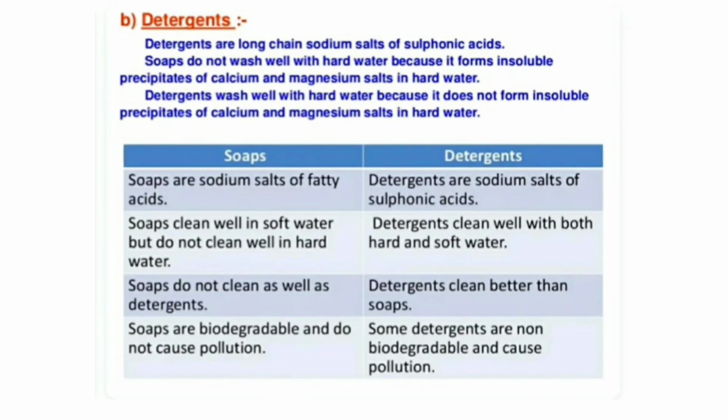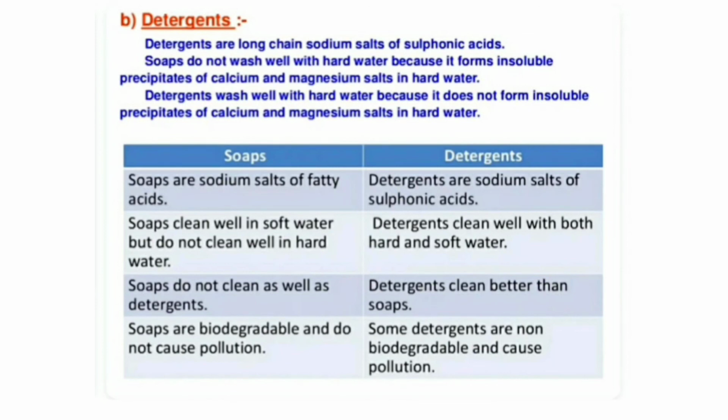Detergents. Detergents are long-chain sodium salts of sulfonic acids. Soaps do not wash well with hard water because they form insoluble precipitates of calcium and magnesium salts in hard water. Detergents wash well with hard water because they do not form insoluble precipitates of calcium and magnesium salts in hard water.